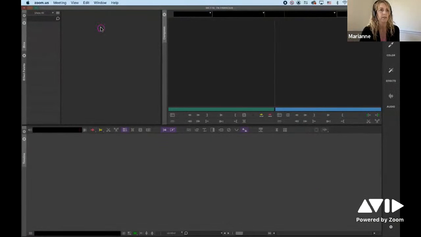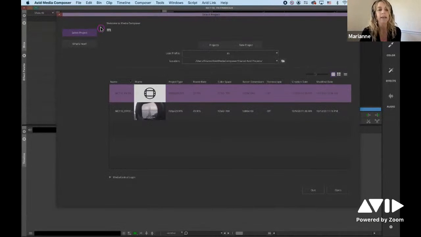So I'm going to start off by sharing my screen, which is all set here. Let's minimize Zoom. Okay, so I am inside of Media Composer at the Select Project dialog box for Media Composer 2020. I happen to be on 2020.9 using a MacBook Pro. If this Select Project dialog box looks completely different than you're used to, you're probably pre-2020. Not to worry, most of the user settings that I'm going to show you will apply to you. This first bit may not.